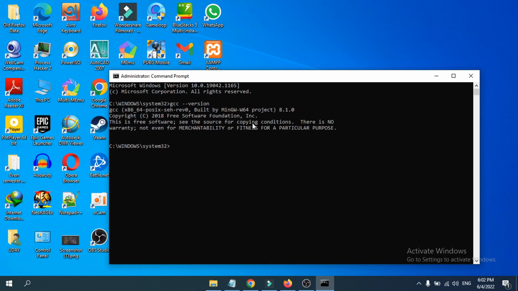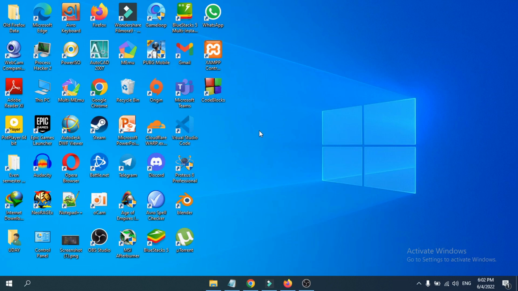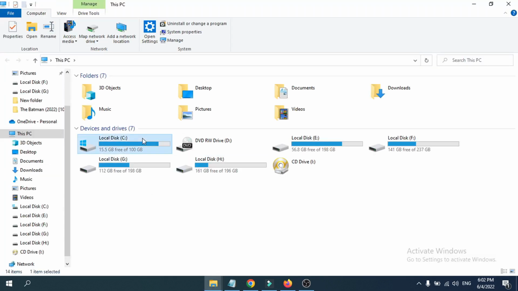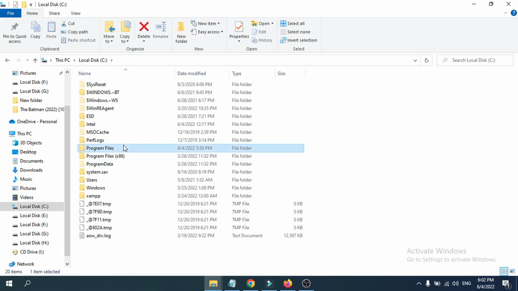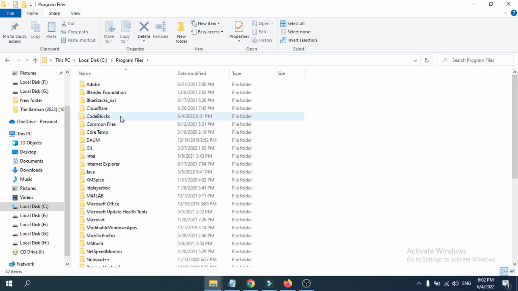If this doesn't work for you, you need to go to the program files and choose the path. I'm also going to show you how to do that. Go to your File Explorer or This PC, then go to your C folder, then Program Files, and here you'll find CodeBlocks.